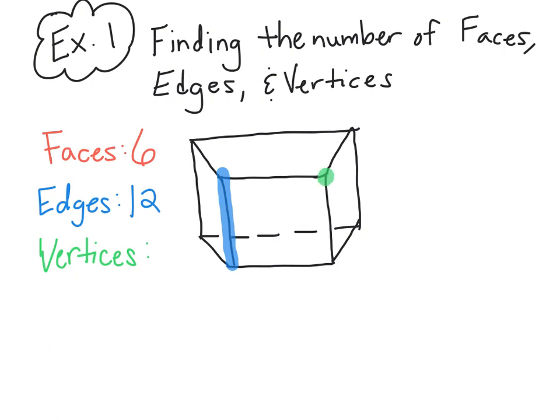So we've got one up there, one there. This would be the 3rd and the 4th corner, or where all the faces meet. Then we've got a vertex over there, here, up front, and then back there. So if you were to do a quick count, we've got a total of 1, 2, 3, 4, 5, 6, 7, 8 vertices all together. And that's how we count faces, edges, and vertices.